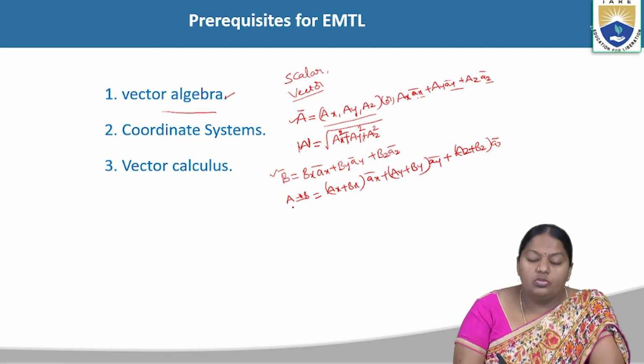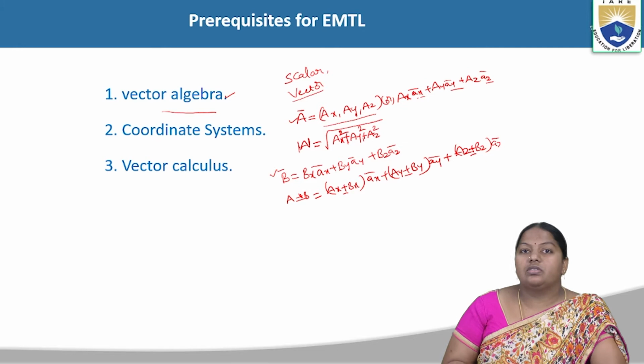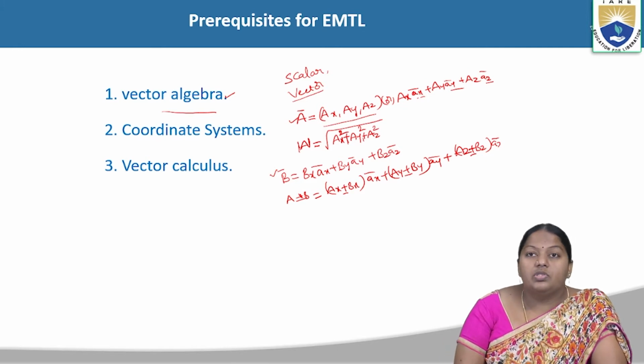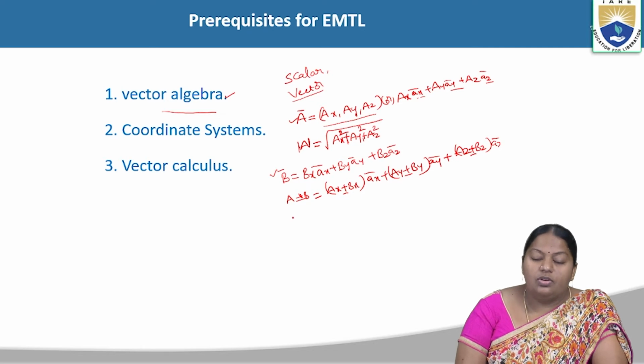Sometimes we consider subtraction, that is the case we will consider as a minus b, and in place of plus we just consider all the negative terms. So this is the way, if we have two vectors a and b, then in order to perform addition and subtraction we use this fundamental formula.